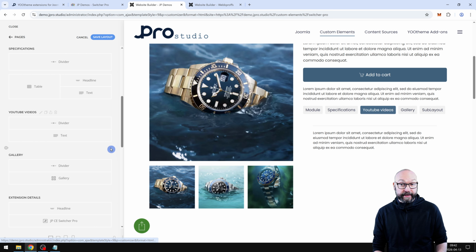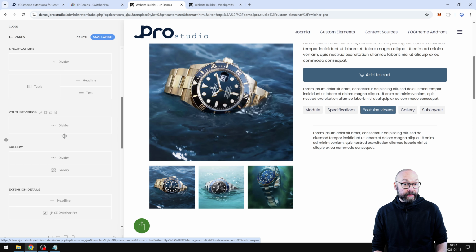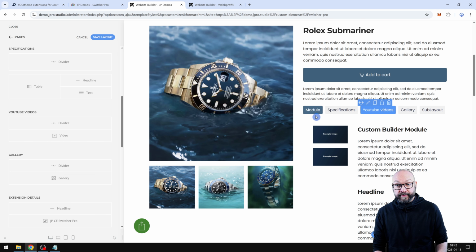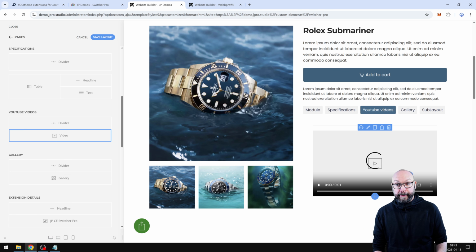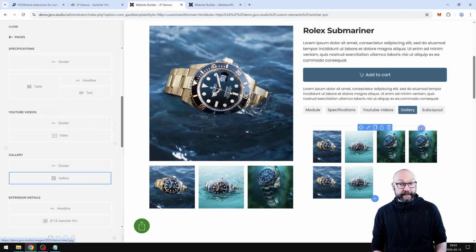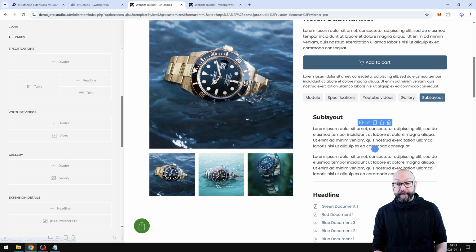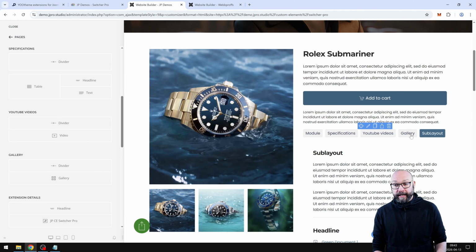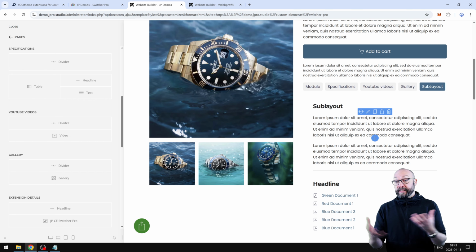Let's just take a look at this one. Yeah, YouTube, it's probably better we have a YouTube video there. So video, of course, you understand, we can add anything here, like a YouTube video, whatever, so it's convenient. A gallery, sublayout, here we even added a link to our Docman, so you could have a lot of different things added.